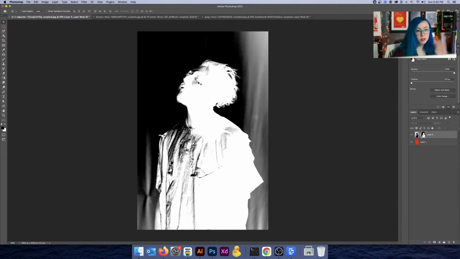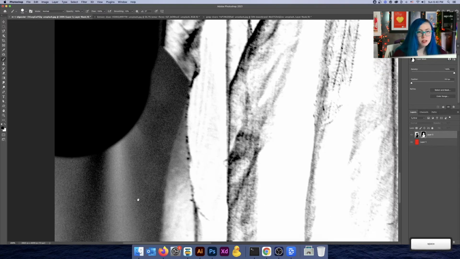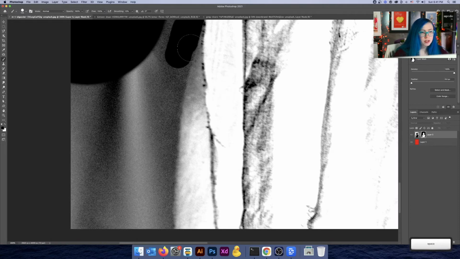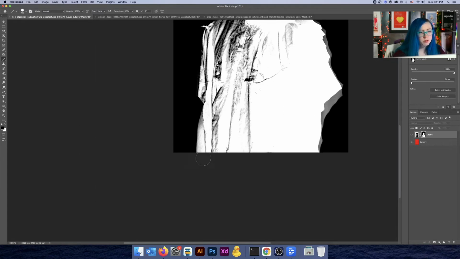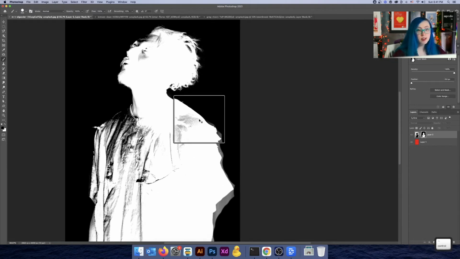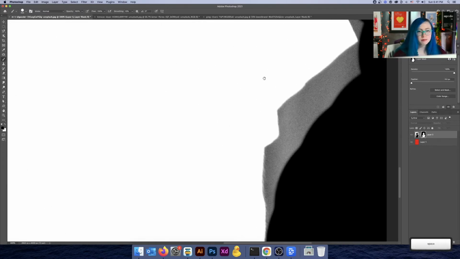Now let's go in and quickly just use our brush tool, B, on the mask, and let's increase the size to quickly paint out with black some of the areas that we no longer want to show. And I'm going to get really close in here and just really get the edges of this person's arm nice and just real clean there before zooming back out. And then let's also clean up the edges around here, just so that looks really clean as well.